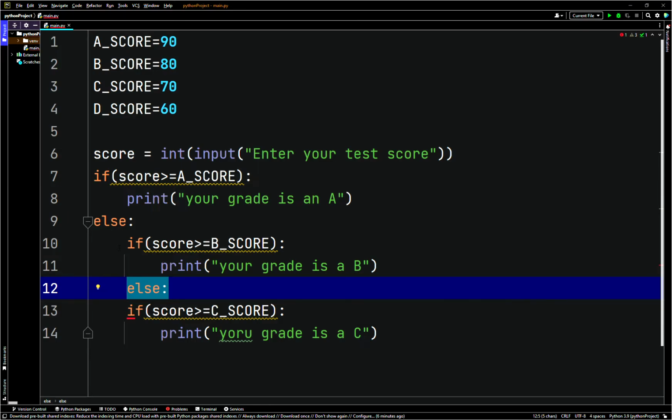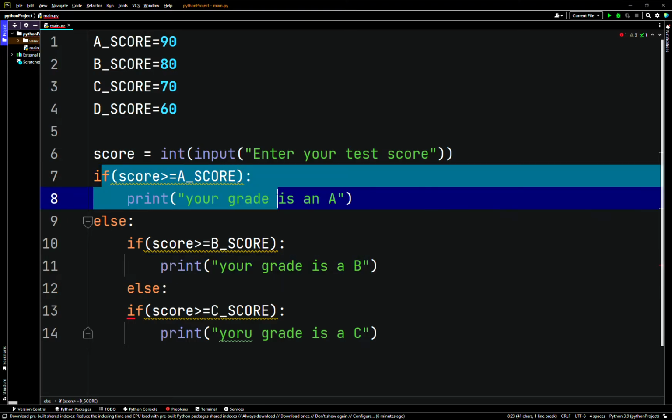So here we have if score is greater than or equal to A_SCORE, print your grade is an A. Else if score is greater than or equal to B_SCORE, print your grade is a B. Yeah, they do go down like this, but they all hit.